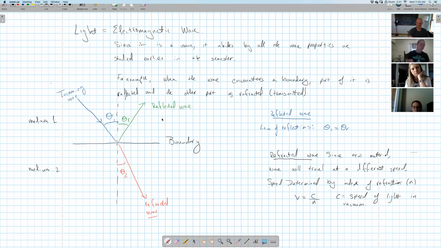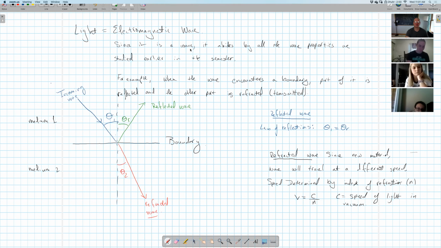So basically today we're going to start our two labs having to deal with light. So let's talk a little bit about those. As we talked about earlier in the semester, we know light is an electromagnetic wave. And since it's a wave, that means it's going to satisfy all those same properties of waves that we talked about earlier in the semester. So it's going to have a wavelength, a wave number, an angular frequency, all that different stuff. And it's also going to behave like a wave.